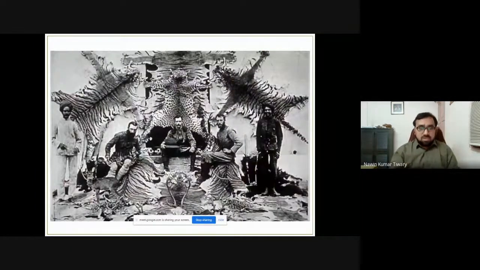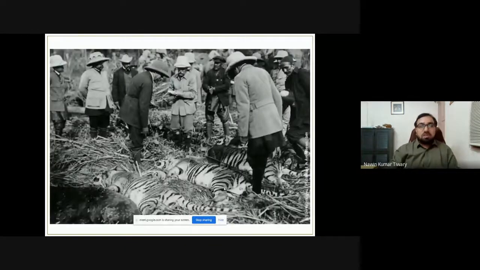Then there's another picture. The people here are unknown, and the image is also very rare. Looking at the people standing on both sides, they are probably the servants of these British officers. The image looks like it is from India. Some of these images are very rare to find, and you don't have a good source to know who is in the image, so it's very difficult to know. Now, another image: Indian maharajas and British officers going out in the forest, killing roughly 3 tigers in a day.